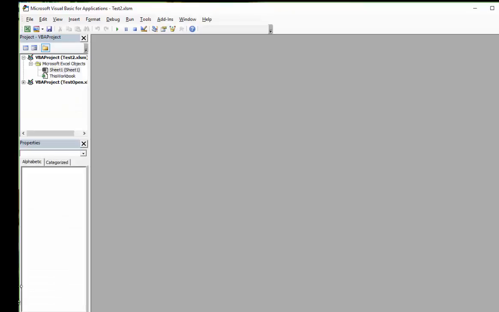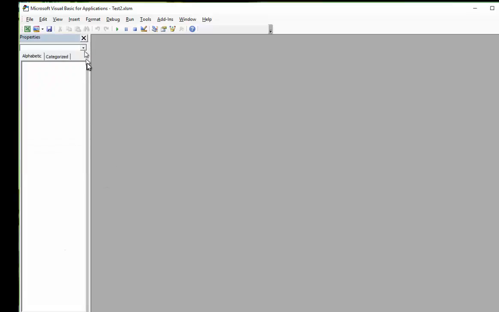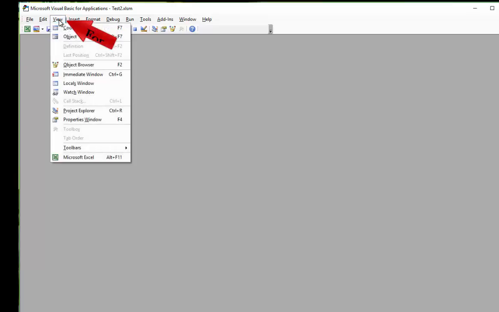Now, you'll notice that there are various tabs on the project window, and it may be that these are not displayed the first time you come into your Visual Basic editor. So if you want to display those, and you should, those two especially, you can go in and hit the View button and then come down and hit the Project Explorer and the Properties window.